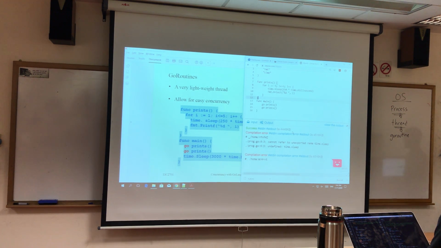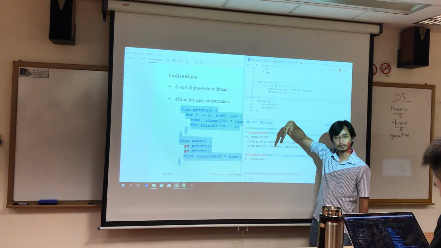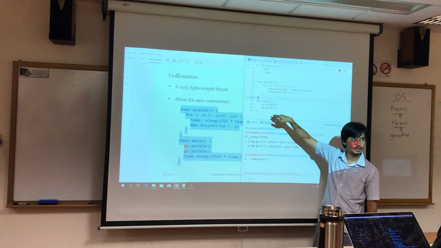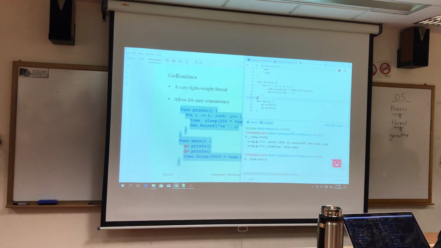Okay, and the reason for this is because as soon as this function returns immediately, it will exit the main function. After you exit the main function, the entire process closes. So anything that is left not running will be terminated. For us to force this to run, we can say that we want to wait a little bit, for about, let's say, 5 seconds.